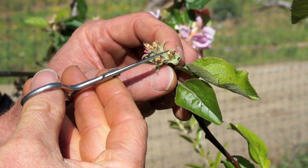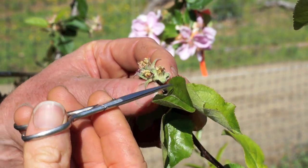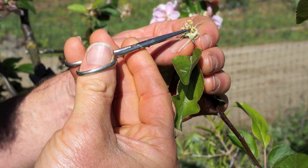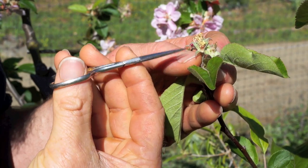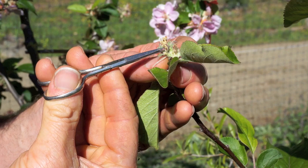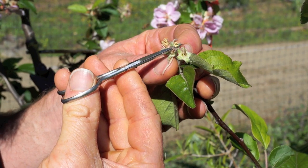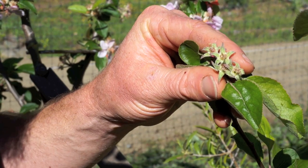The pistil is the long thing and the stigma is the little sticky tip. We want to remove all of the anthers because it's possible that those will cause self-pollination. The way I do that is I go around with these tiny sharp scissors and just snip them off. I slide in really carefully to make sure I don't get any of the female parts in the middle, because those go way down into the center of the ovary — the part that becomes the fruit. There we go — all the anthers are completely removed.